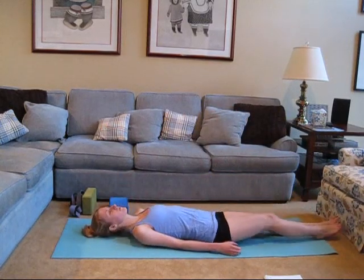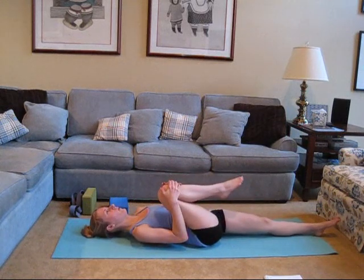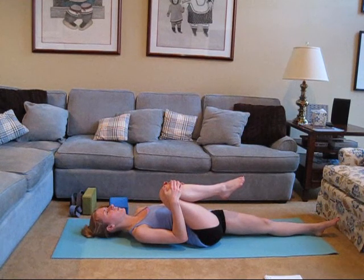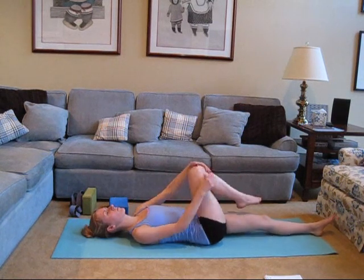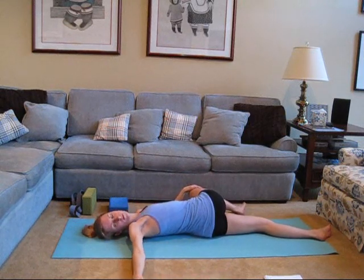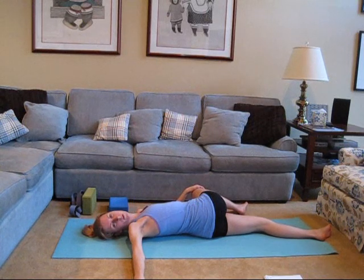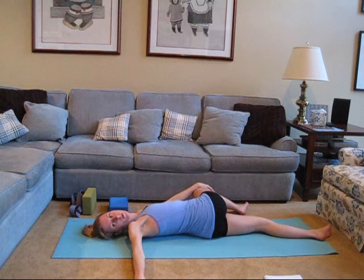exercises, stretching. These are really great for runners, so pull the right knee into your chest. Take a few easy breaths here. And put it to the side, so your left arm grabs the right knee, and your right arm is out to the side and you're looking towards your right hand. Take a few easy breaths here. This is great for opening up your lower back.